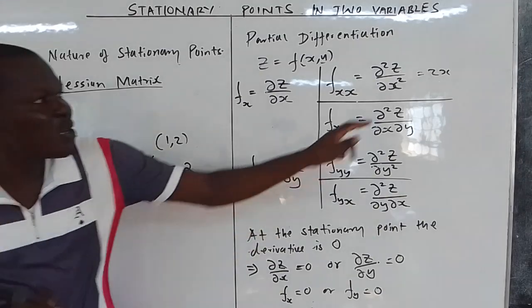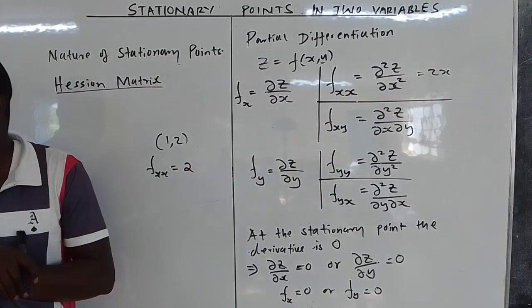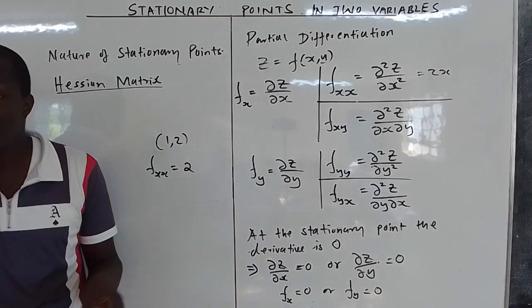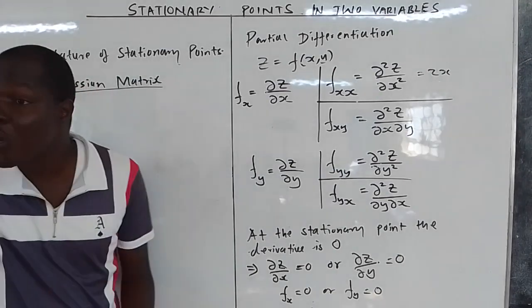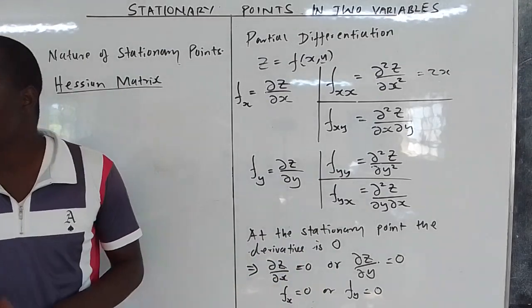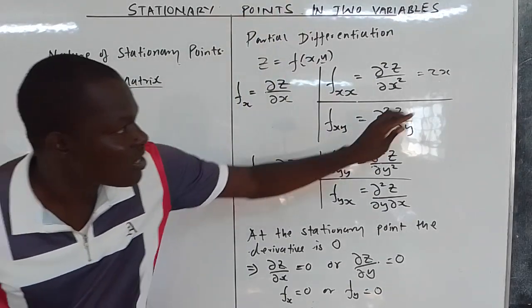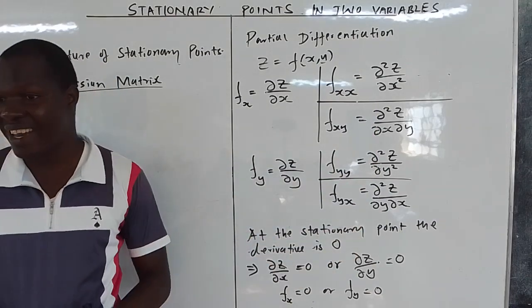So if this partial derivative was 2x, you say at this stationary point, f of xx is equal to 2, because it is 2 times x and x is 1. So 2 times 1 you get 2. Meaning at this stationary point f of xx is 2, so you can see it's a constant. Those elements of the Hessian matrix are constant because you have the stationary point. You will be substituting the values of those stationary points in case any of these second order partial derivatives was not a constant.